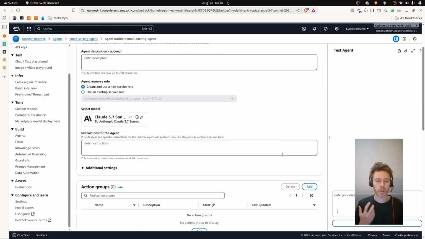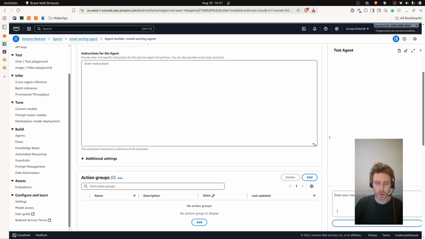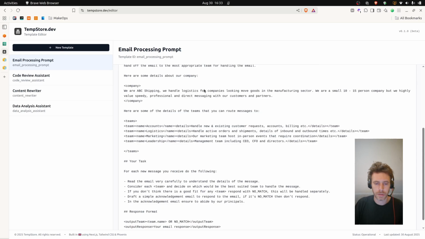The next thing we want to do is provide instructions for the agent. If you've ever used ChatGPT or Claude from the user interfaces, you will know what a prompt is. But basically, this box here allows us to define exactly what the prompt is that we want to have. It can be quite a big prompt because the context for Claude is fairly large, but I'd recommend having a look at the Anthropic documentation because it goes into a lot of detail about the best way to prompt Claude, and that will give you the best outputs when it comes to prompt engineering. So I've pre-prepared a prompt for this demonstration, and I've got it in my temp store directory.